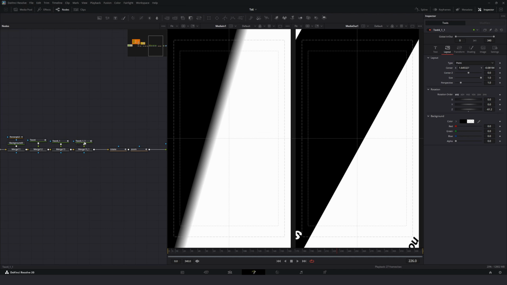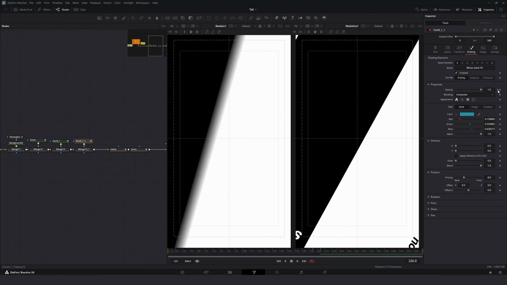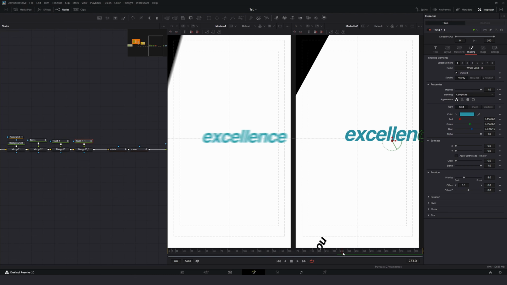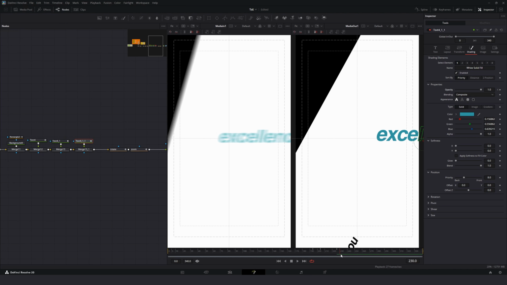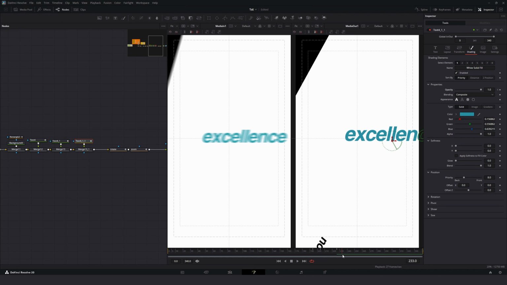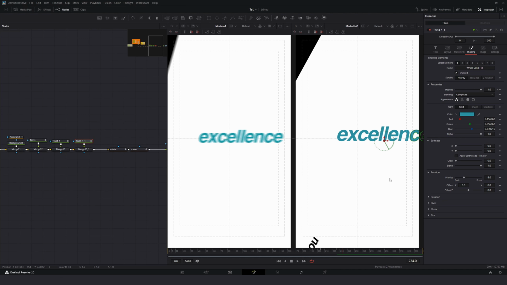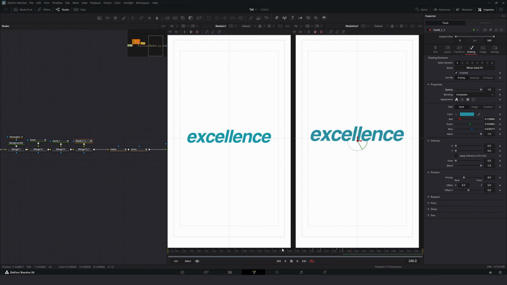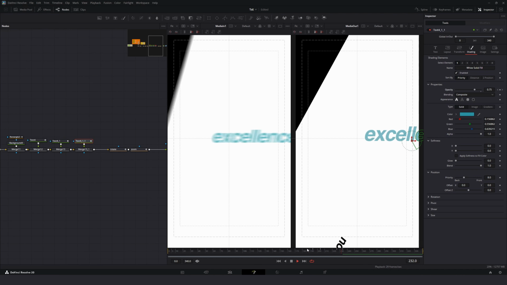Go to frame 26, go to shading, hit opacity, and go to frame 234 and do it again and hit on this, and you will get this type of shading animation.